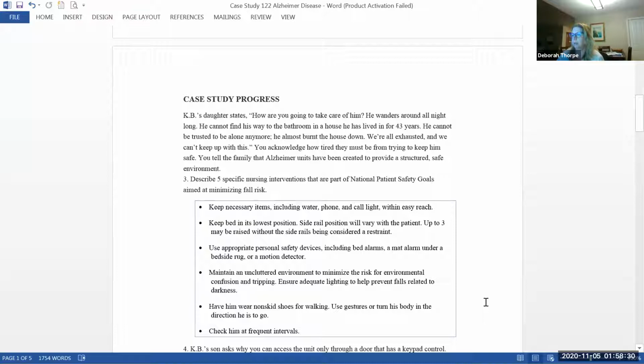And, you know, teaching him about turning his body in the direction he needs to go. I swear with my dad, he would just get up and start walking. And it's like, wait, where's your cane? Where's the, you know, things like that. That's why he ended up falling, because he didn't pay attention. But so these are what they have, okay?